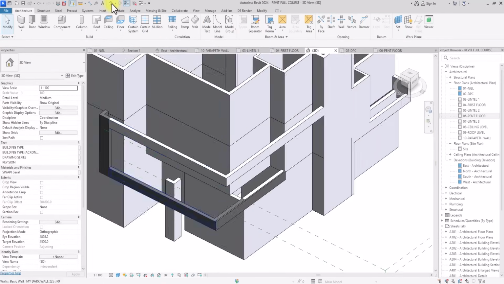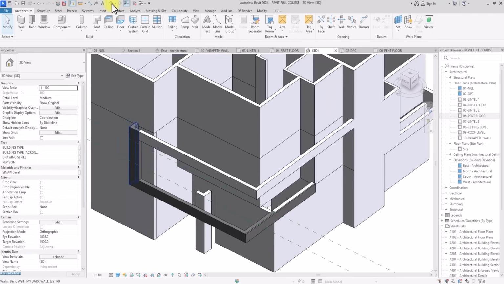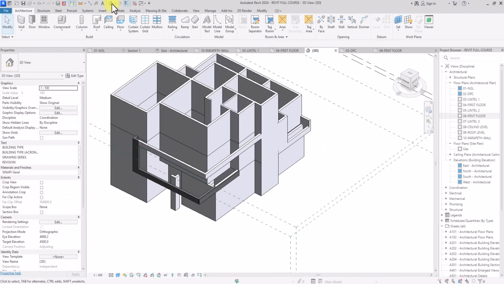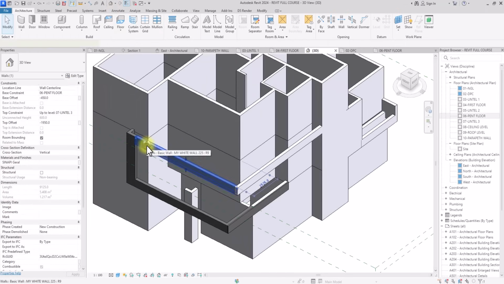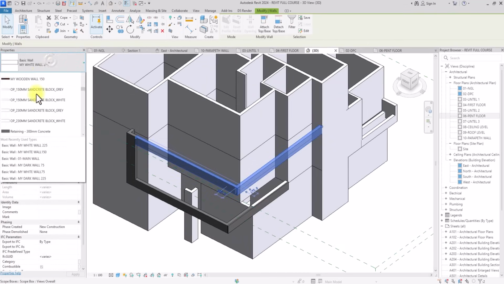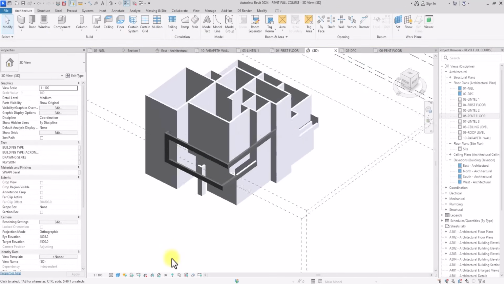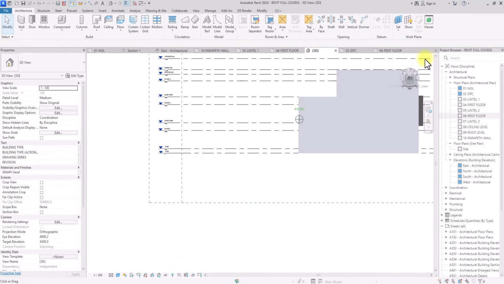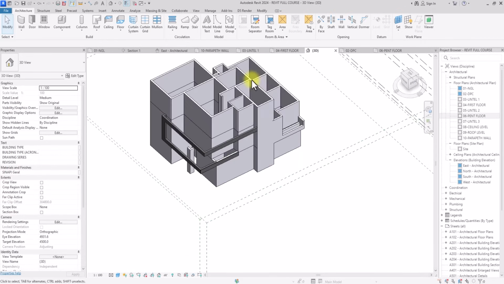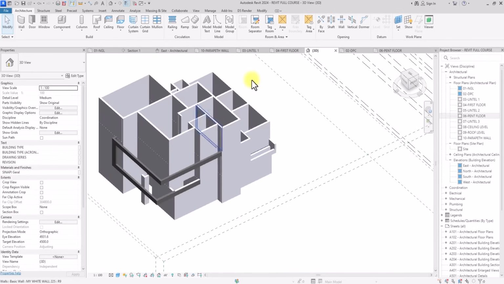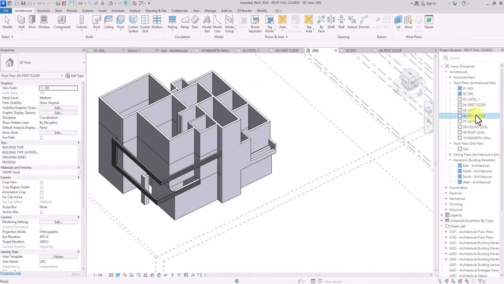terrace. So as you can see, these other walls are dark and this one is white. So I actually want it to be the inverse, or let me just leave it dark for now. I'm going to select this and change it to dark wall. Then on doing that, as you can see, our building is already coming out, the main structure is already coming out. Then I'm now going to go back to this paint floor.